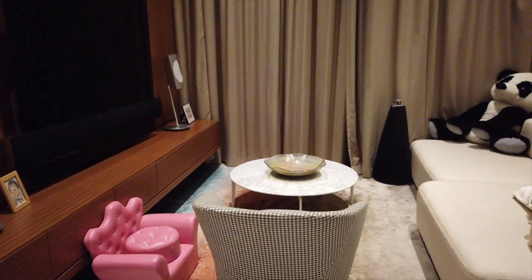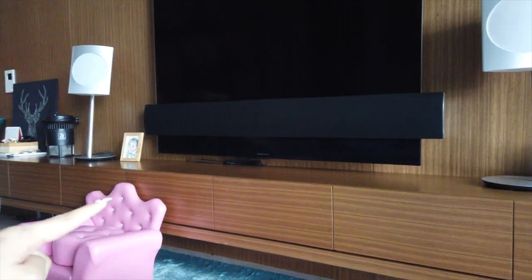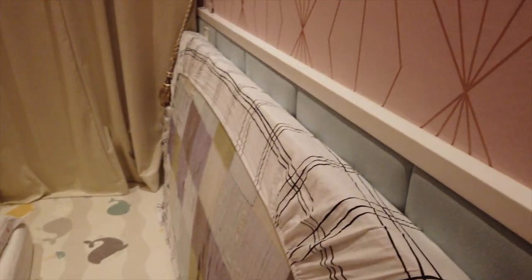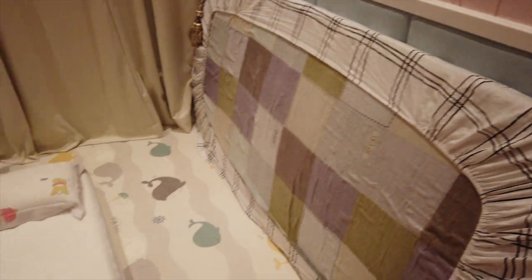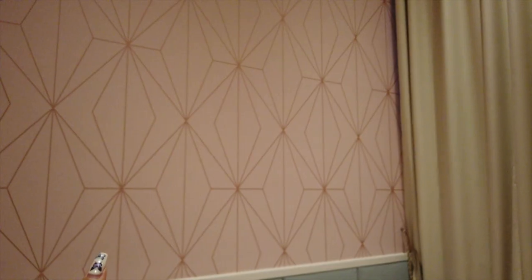The mat was not supposed to be this design — it was something different but beige in colour and we changed it out to a different mat. At this very corner, there are some baby photos and a lot of drawers all the way to that side. Along this hallway, there is a total of four rooms. This is the baby room — this place looks super cozy. There's this safety barrier sponge, a soft material so that if the baby runs around, she won't knock onto it and injure herself. The wallpaper is also in pink to suit Madeline's gender.